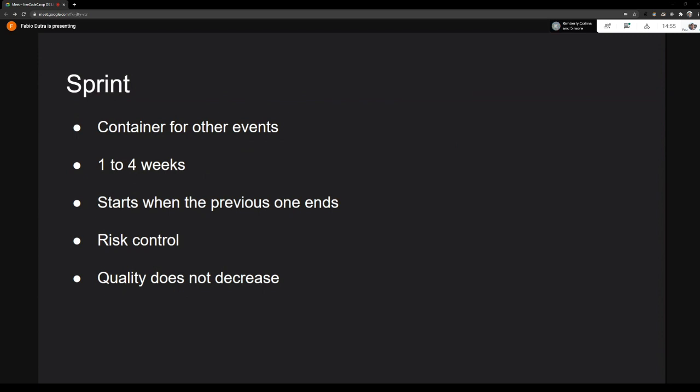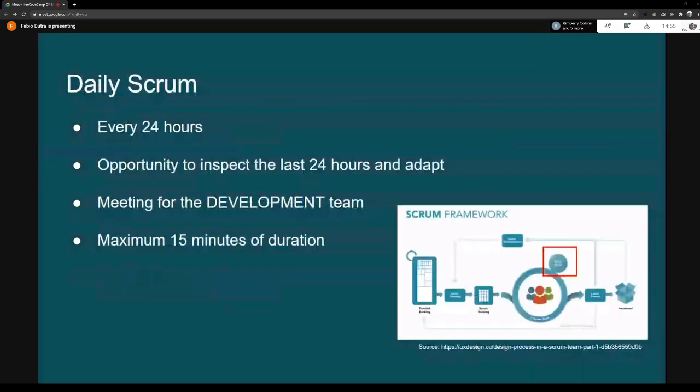So the daily scrum, because the development team needs coordination and everybody needs to be on the same page all the time, happens every 24 hours for the development team only. These are the only people required to be in there. The daily scrum is a meeting where the development team will inspect what everybody did in the last 24 hours and make sure that they have the sprint goal in mind and say, okay, do we need to adapt? Do we need to try new things? Do we find any new barriers that need to be addressed? So the daily scrum is a meeting for the development team to keep everybody on the same page, to know what they're doing, how they're doing, and to help the coordination that is required.